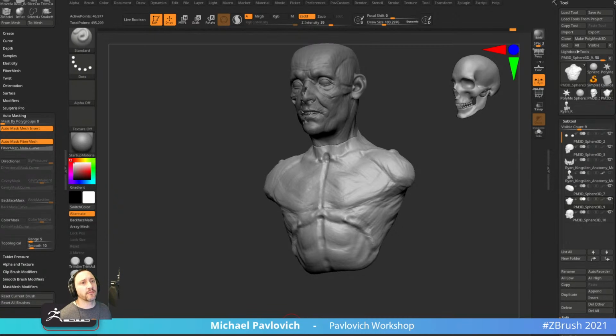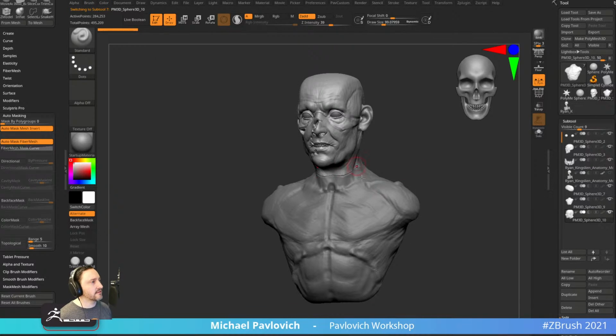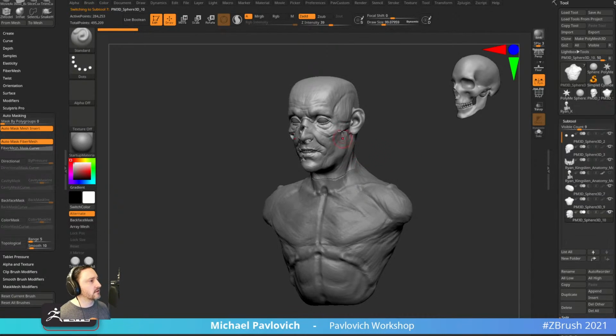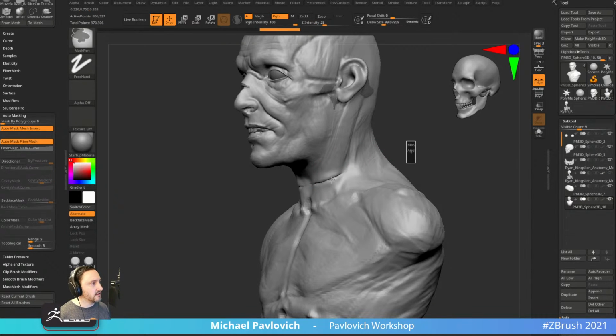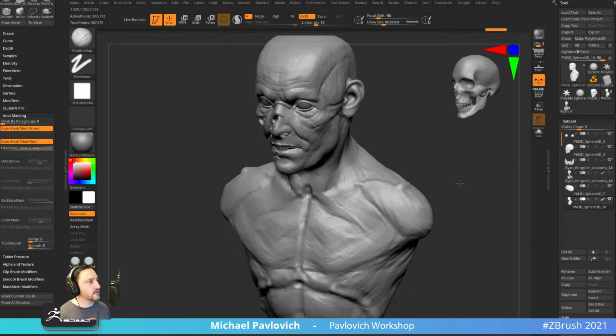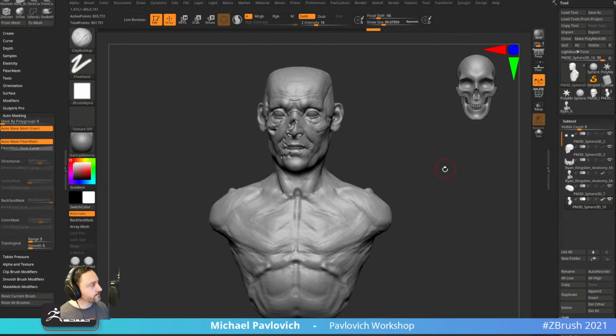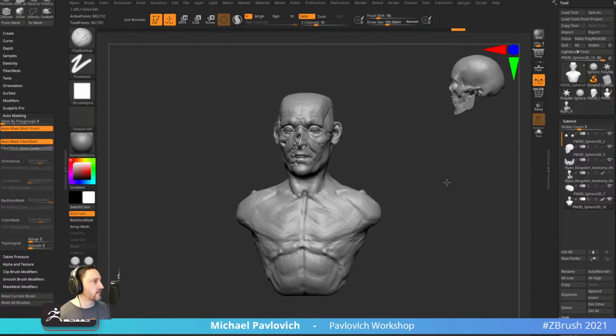Are you going to retopo it after? What's the best way to retopo such a mixed object? That's a good point. So let's say the body was done enough. I'm going to take the head, put it above the body, merge this down, Dynamesh at the head resolution, so now the head and the body are the same resolution. Go through here, fix any stuff that needs to be fixed. Let's crank up my Z intensity there. And now I think we're ready to ZRemesh this all together, because we're not going to make any major changes to this, let's say.